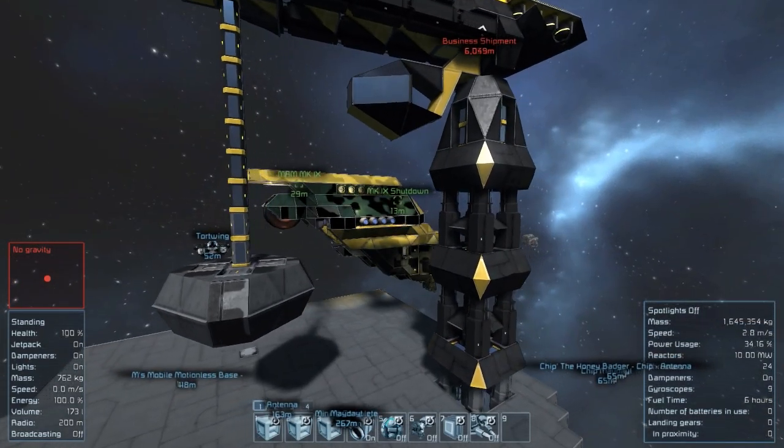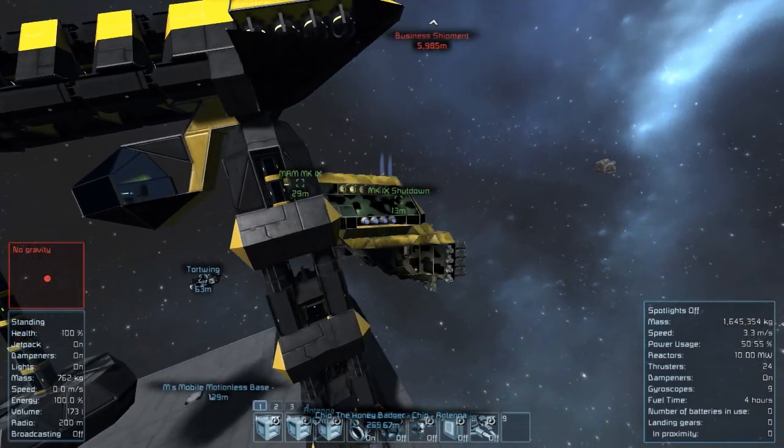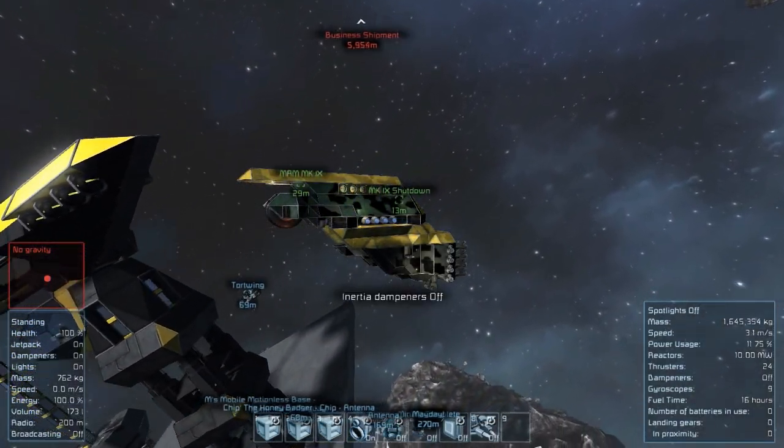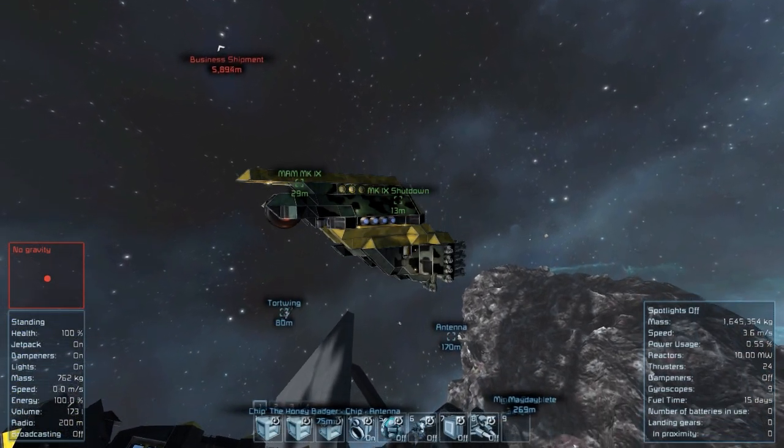Oh man, you are so slow. It's okay. It's not really meant to go that fast. That's okay. Let's head down. I should probably also turn that off. So we will deploy Skimmer on this asteroid.